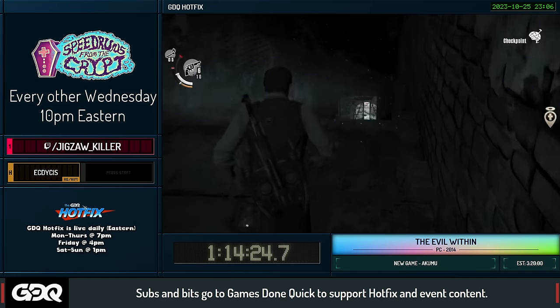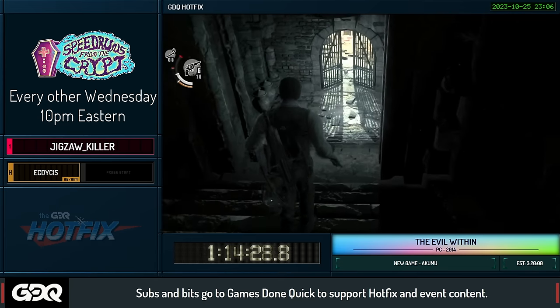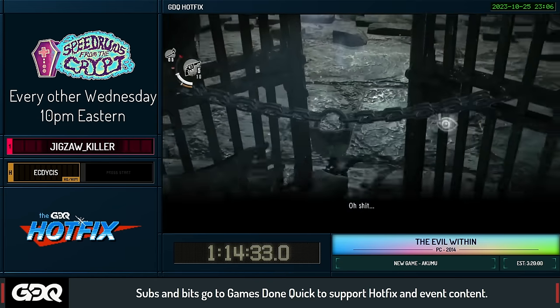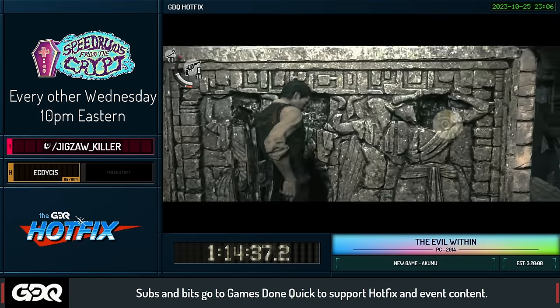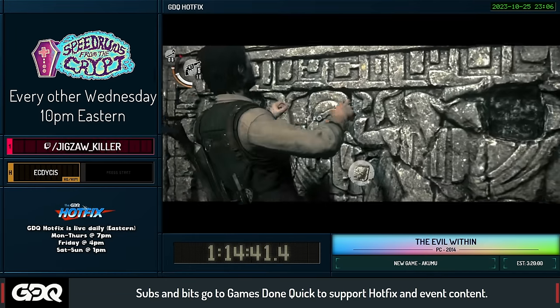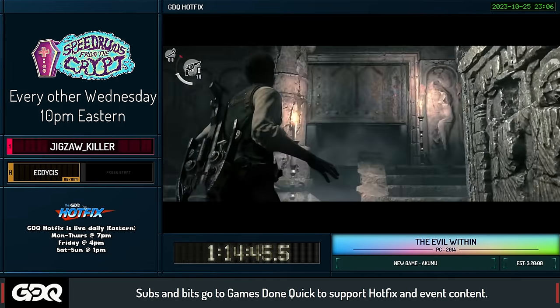There's a possible glitch here where there's a possible soft lock running down these stairs. All right, it didn't happen. Good. Oh shit! Right, just melee. I was intending to shoot that lock. We intentionally shoot it because I need to be able to reload for the handgun glitch incoming.